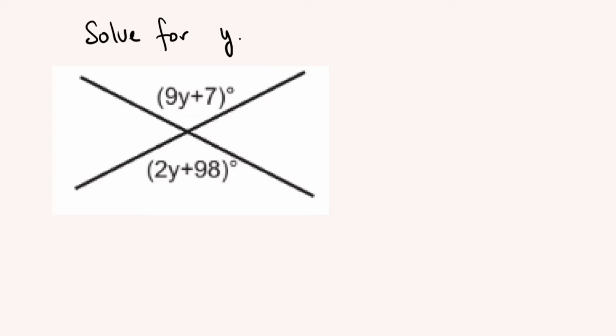So in this next example, we're asked to solve for y. This is similar to our last example. I'd encourage you to take a moment and pause the video, attempt it on your own, unpause to check your work. So as we're looking at this problem, we see that I have two intersecting lines, the first line here in blue, the second line here in tan, and as they intersect, we know that angles directly across from each other are equal. That's our idea of opposite or vertical angles. Specifically, these angles are across from each other, so I can mark that these two angles are equal.